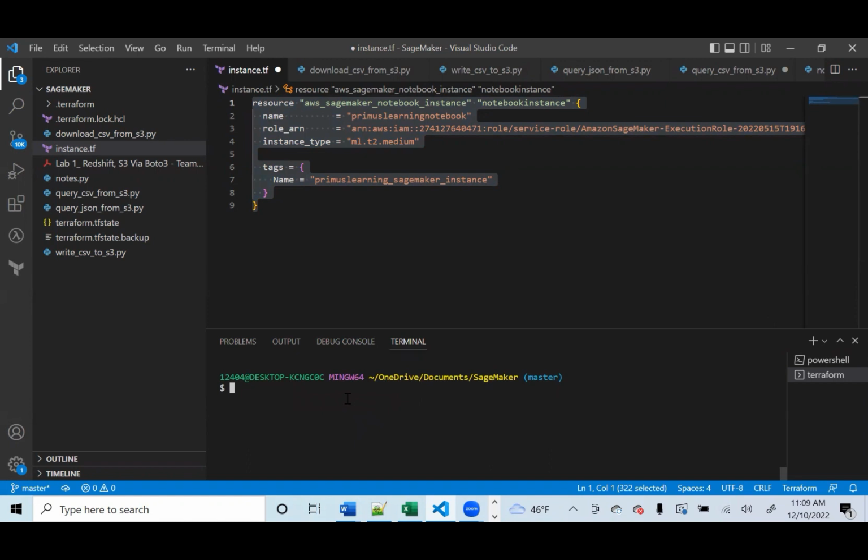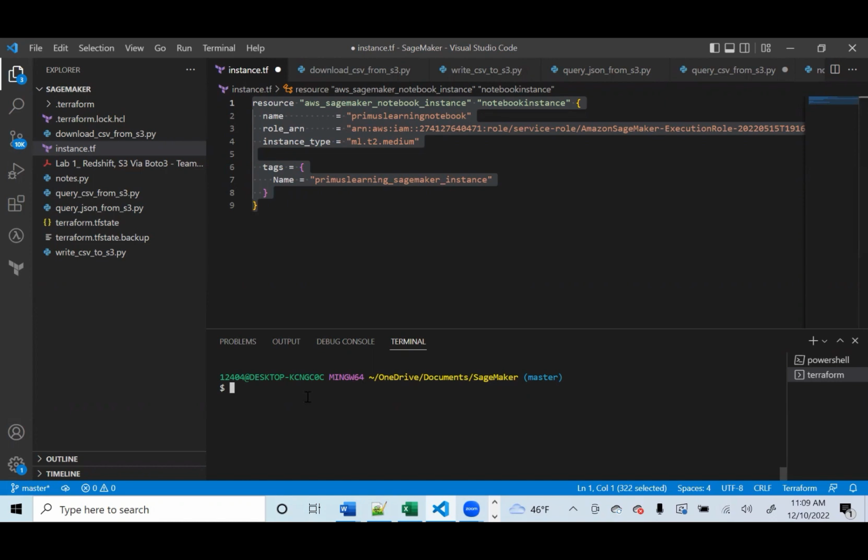The secret key and access key that we created, I have a video you can also watch on my channel, which shows you how to create an IAM role. Once you create an IAM role and have access, you can definitely use the secret key and access key that you get after creating the role to be able to configure and run your Terraform script against an AWS account. So that's exactly what we did here.